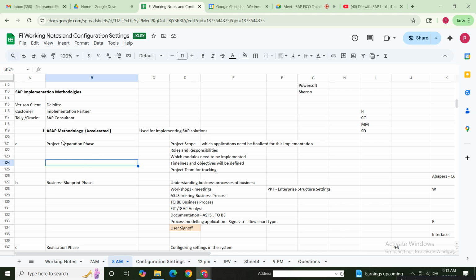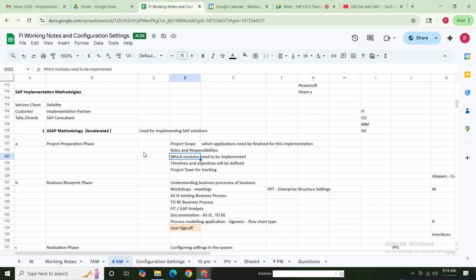As I discussed, the first is the project preparation phase. Here we cover the project scope. We'll decide roles and responsibilities from the business side, the client side and the Deloitte implementation side. Who will be working will be decided for each consultant. Which modules need to be implemented?